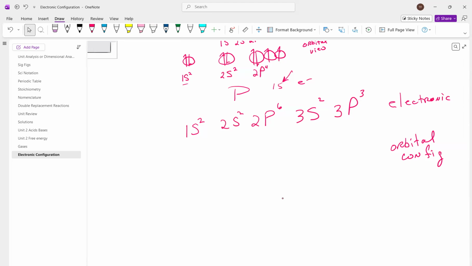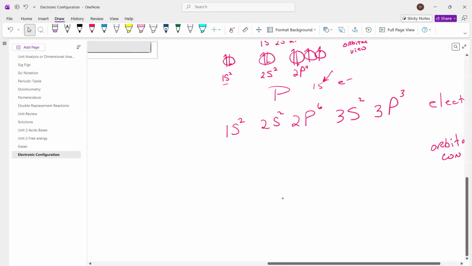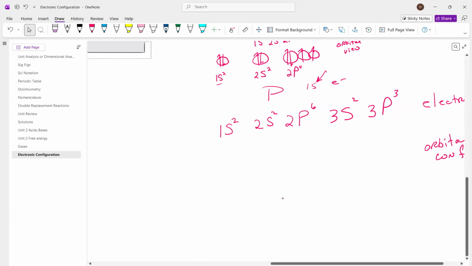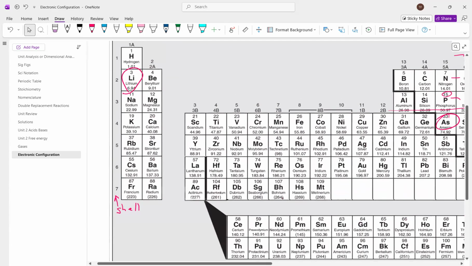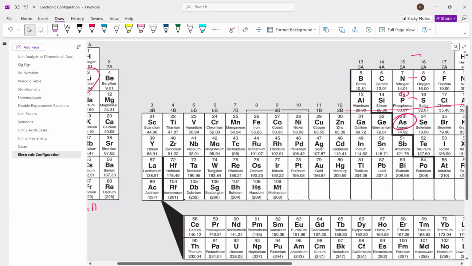So she taught my students how to do this electronic configuration with a story. It was a voyage on the periodic table. Okay? All right, so let me show you how she did it. Okay, now remember the 1s, 2s, 2p, 3s, 3p. Go to our periodic table. And first thing you do is you find your element.